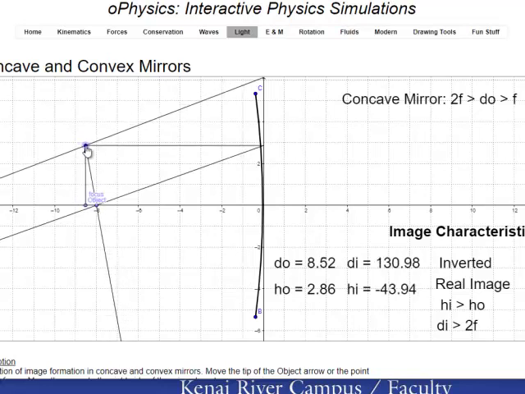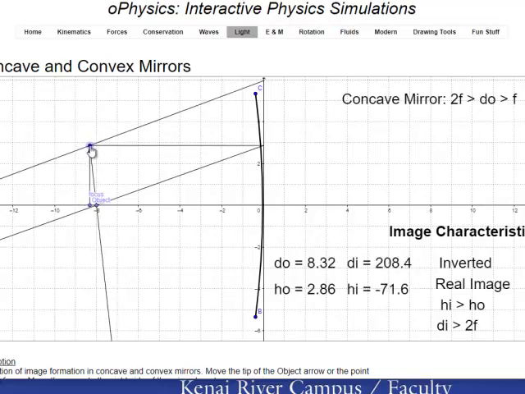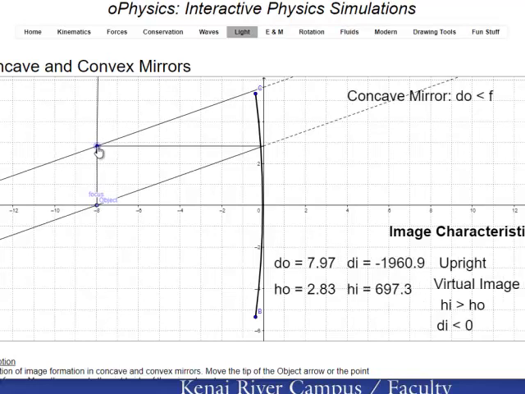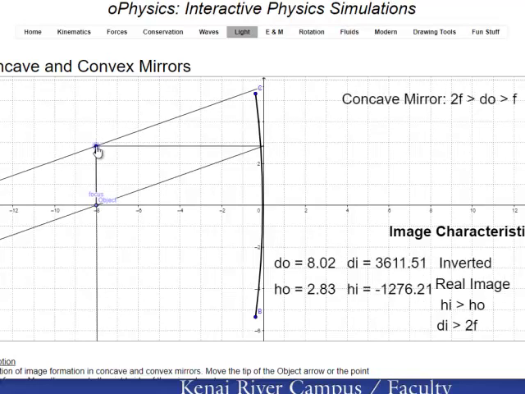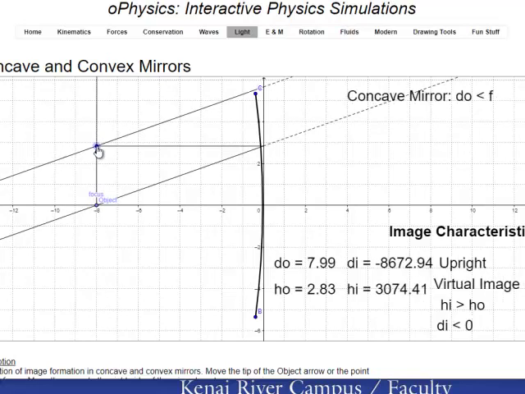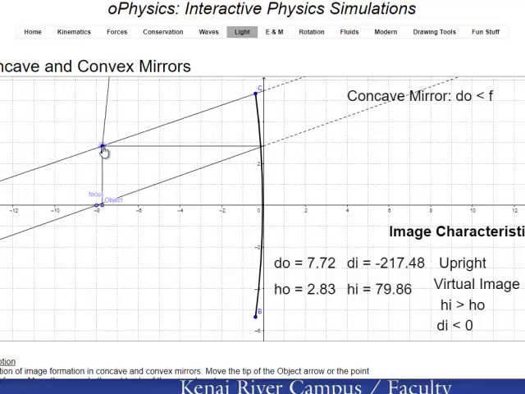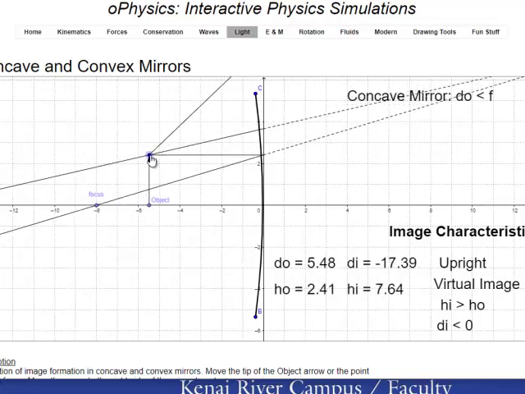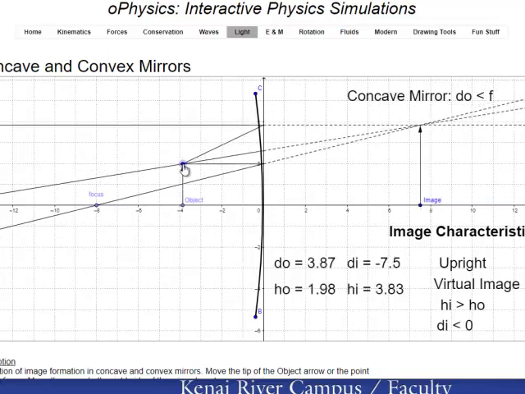When we go closer and closer to the focus, by the way, I also should mention that the image is inverted. Again, it's totally off the screen. And it's a real image as well. And when I get closer and closer to the focal point, actually it becomes at infinity, and it's really not there. I guess it doesn't make the transition exactly here. When I put it on the other side, inside the focal length, there it is. It's an upright and virtual image.